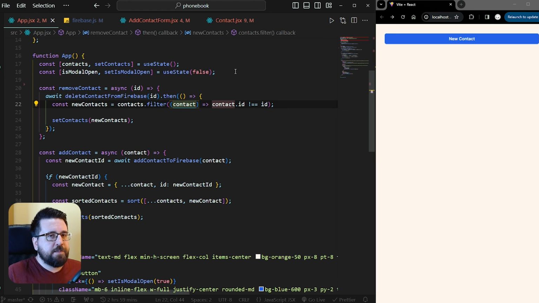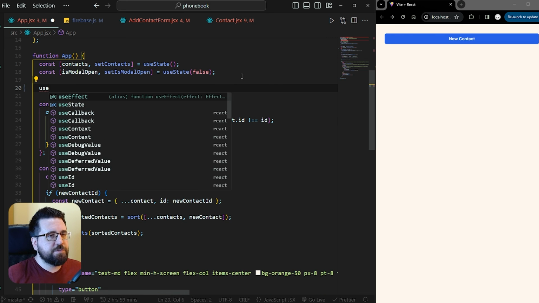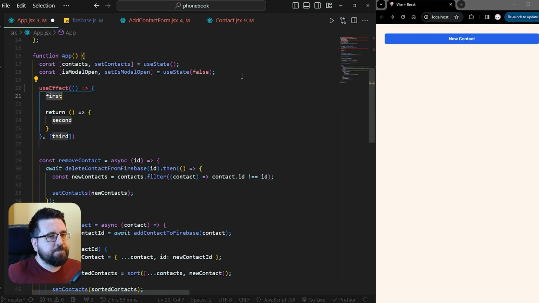And the last thing that we need to do is fetching the contacts from Firebase. So we're going to use useEffect for that. This is going to be done only once when the app loads.